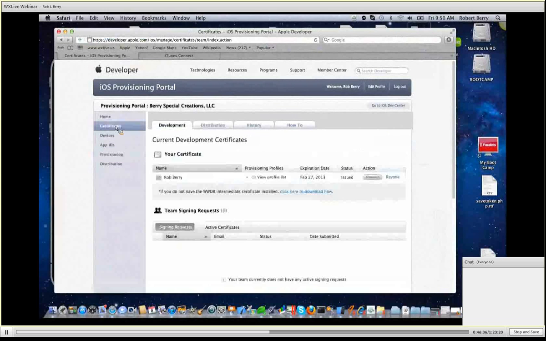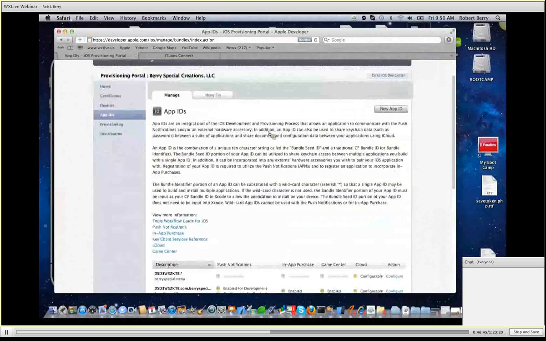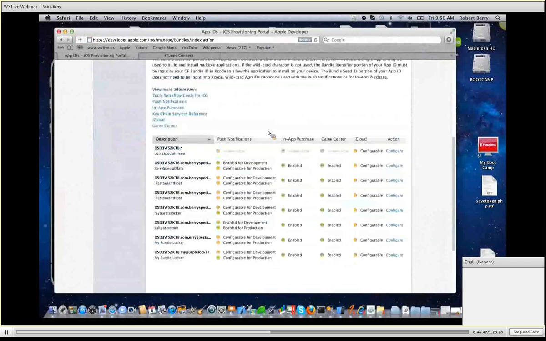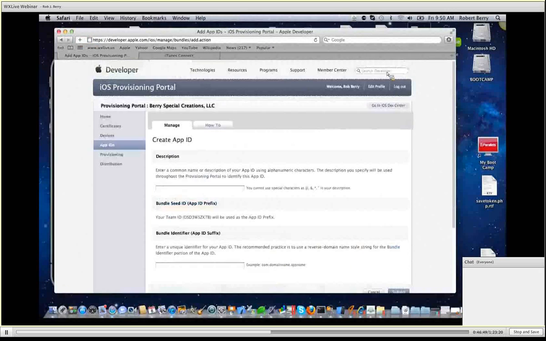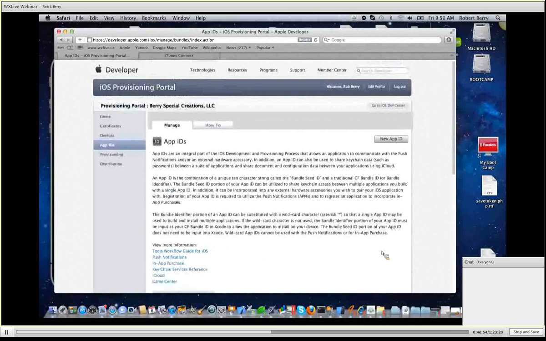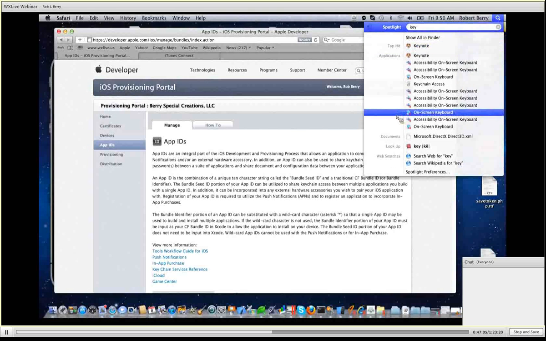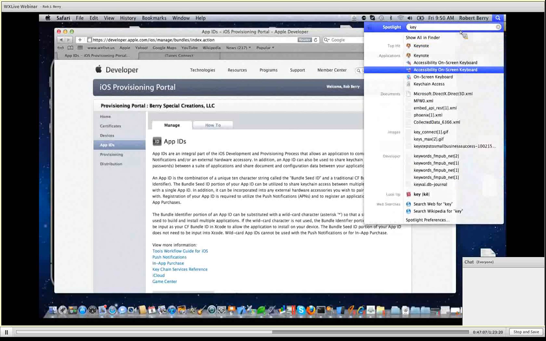All right, it's going to ask you for a certificate. There's a thing called keychain. Have it down here. Yeah, here we go. Keychain access here. So I'll show you. Okay, these are all the various certificates and everything that I have.